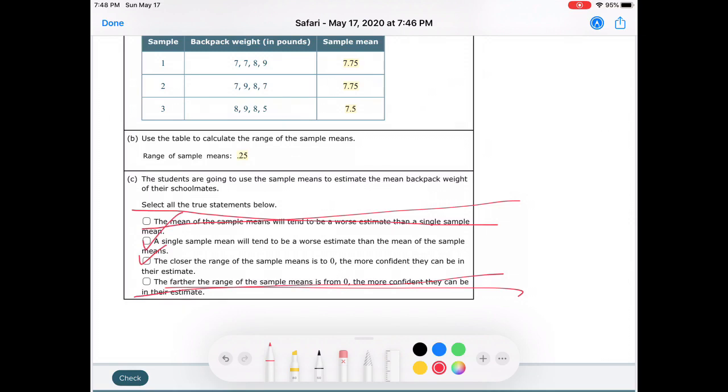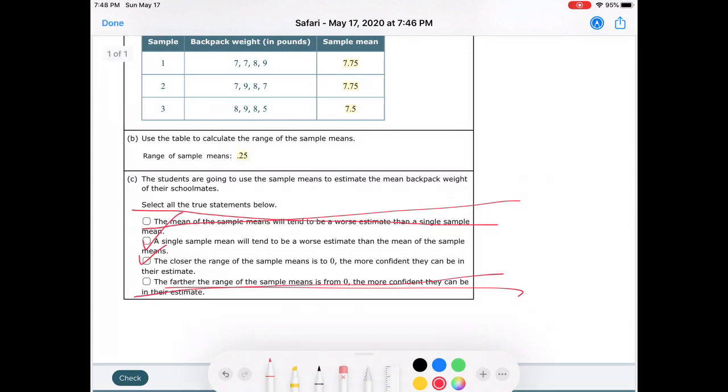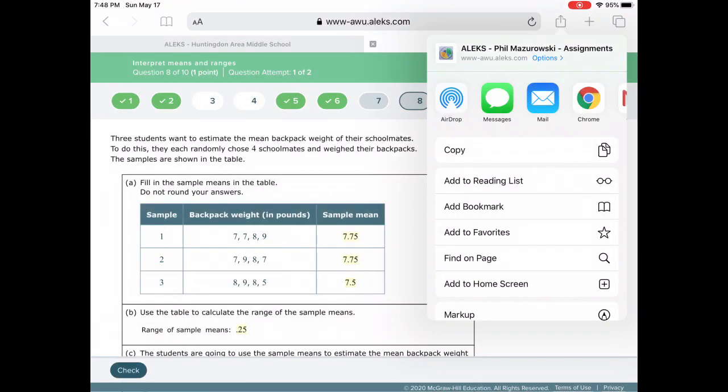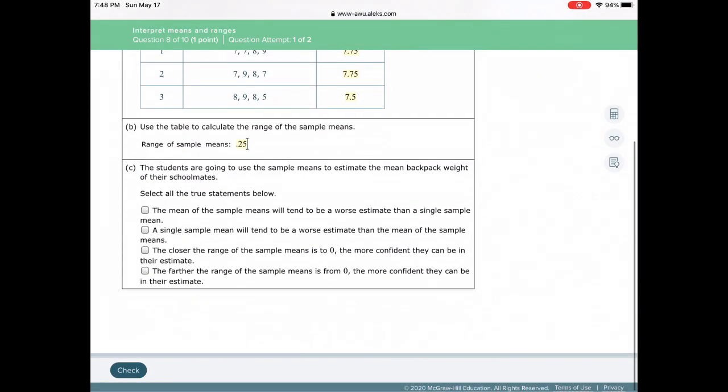So we're looking at, if someone's giving you, oh, the mean of this is so-and-so, ask, okay, well, what's the range of their information? And if they tell you that the range is a large number, then you say, well, maybe the mean isn't the best thing for you guys to be using. All right, so let's go ahead and select these two.